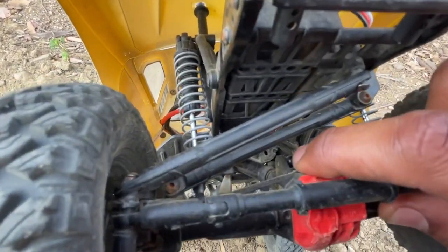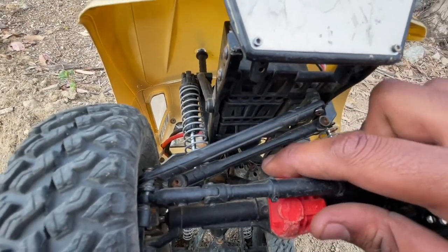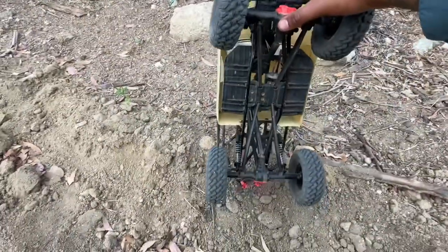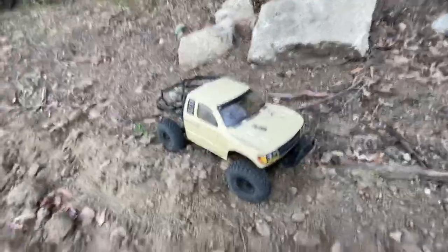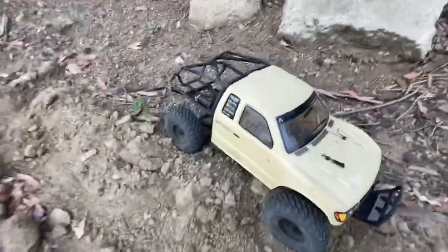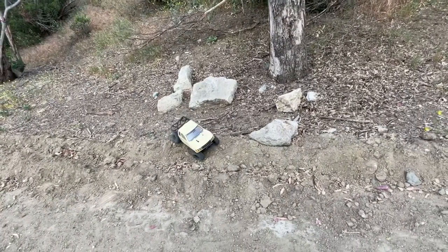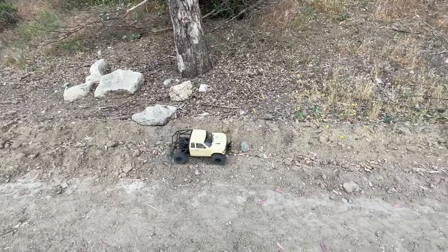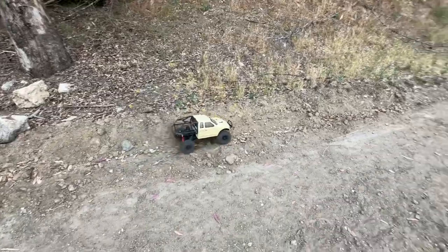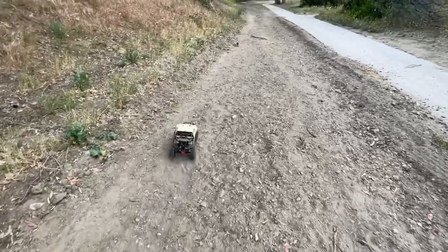There's another ball joint right here — that's crazy. So we got another link, so we can make a four-link in front. Nice. It's a little rusty though. I took it to the beach the other day and unfortunately it got wet — salt water. So it started rusting all the metal in the car, which kind of sucks. But I mean, I don't really care. This car is just for getting beat up, you know, to get me into the hobby. And so far I'm loving the hobby.